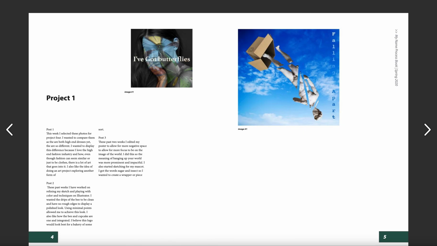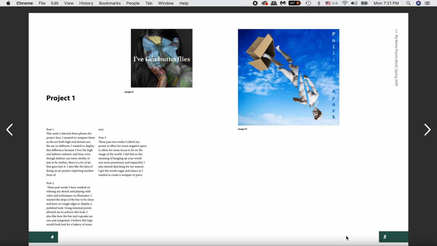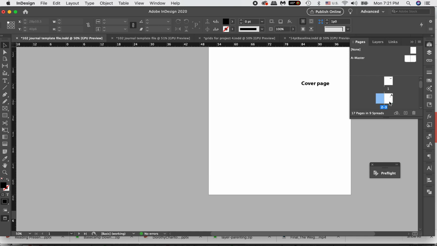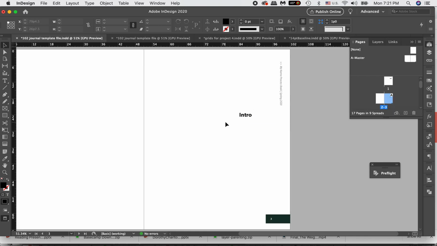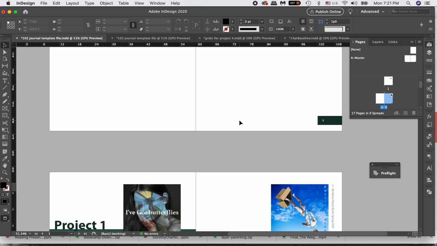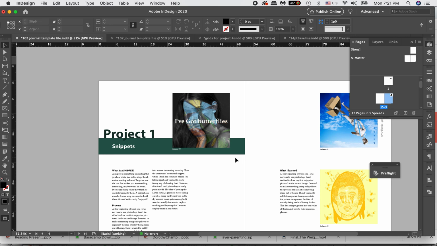Okay, so that's the first thing that you should keep in mind. Try not to have content on your second page. Start on the third page. So the third page could be an intro, it could be your table of contents, or it could be a title page. And then if you have the title page here, you can start the intro and table of contents on pages 4 and 5.